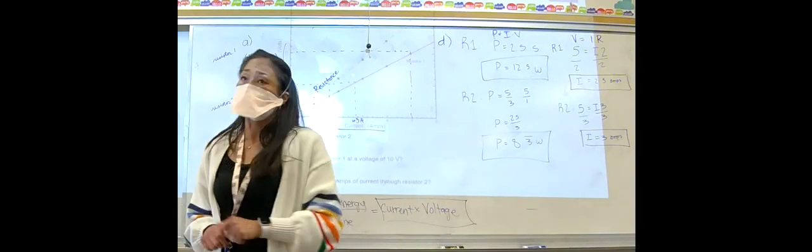Everyone besides Sid, what does the W represent? It's your unit for power. That was from our energy unit, so you want to recall what watts means. And it's significant because if you've ever looked at your electricity bill, you're usually charged for your wattage, how much energy you're using over time. So we've got our calculation for resistor 1, 12.5 watts, and our calculation of power through resistor 2, which is 8.3 watts. Any questions?